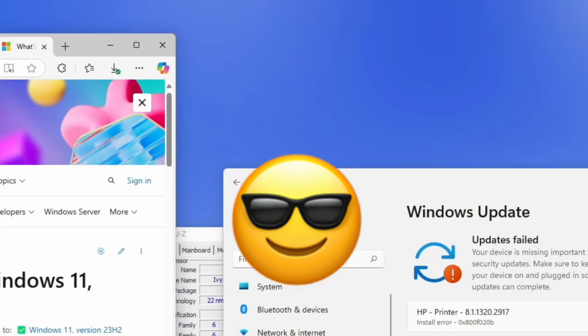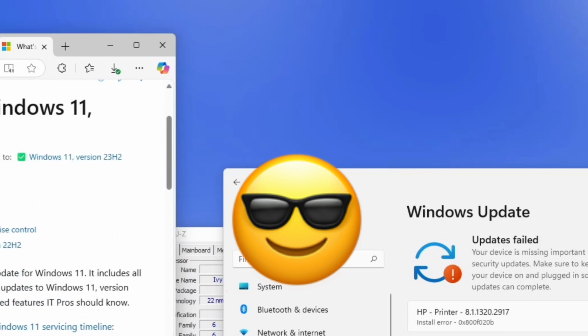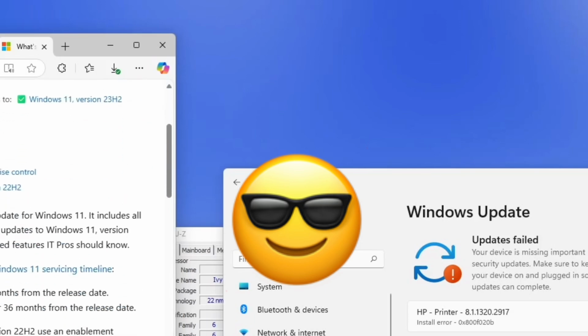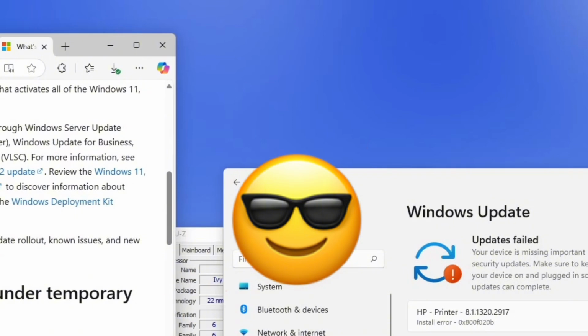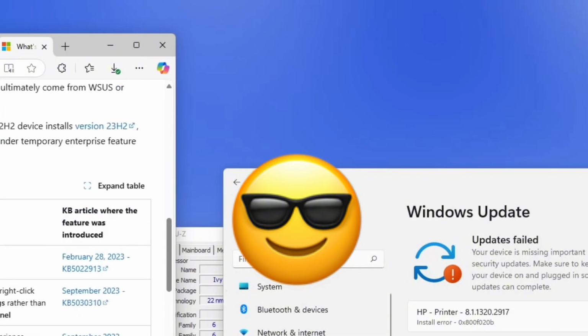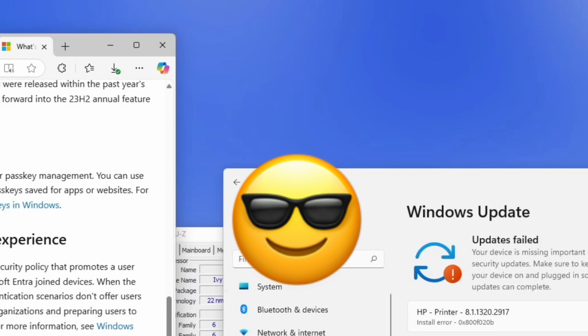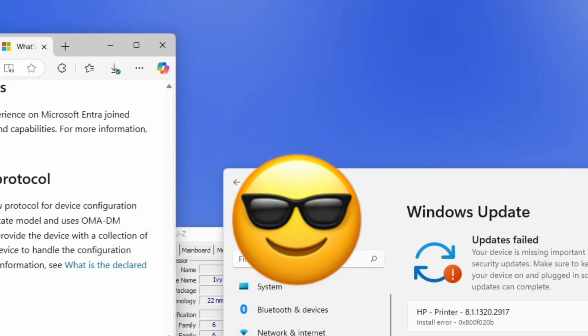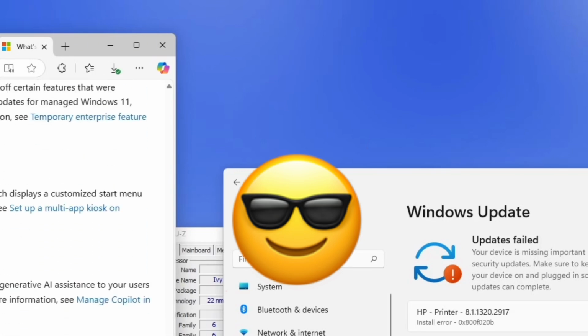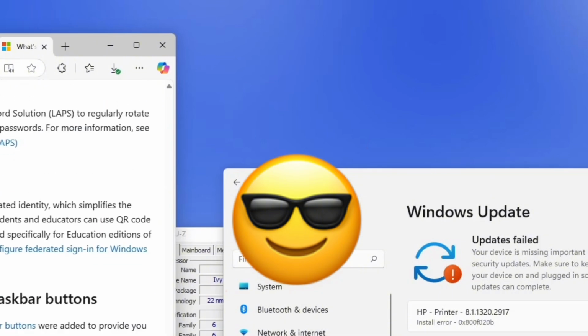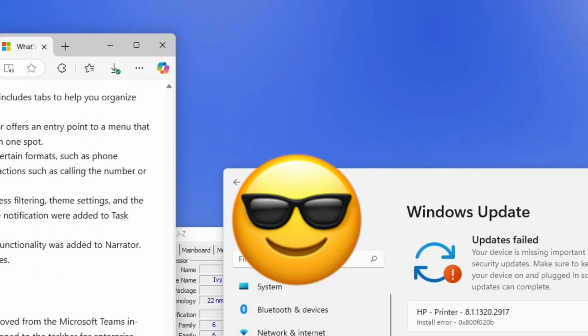What's new in Windows 11 23H2? Enablement package features. Spotlight, passkey, education themes, Copilot. So that's the major difference. You can customize the taskbar.